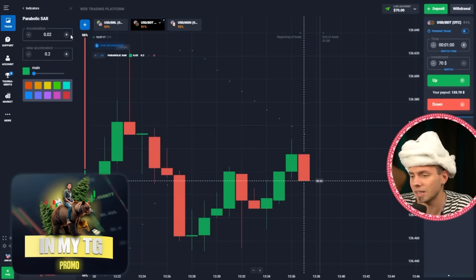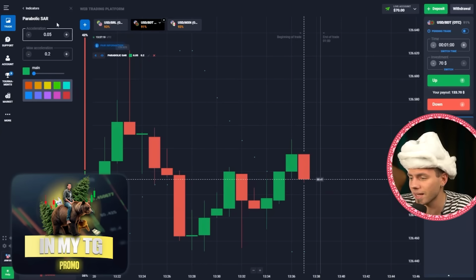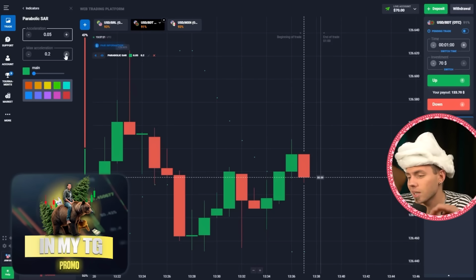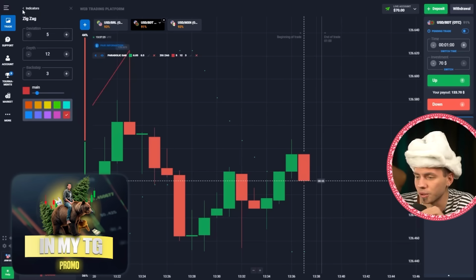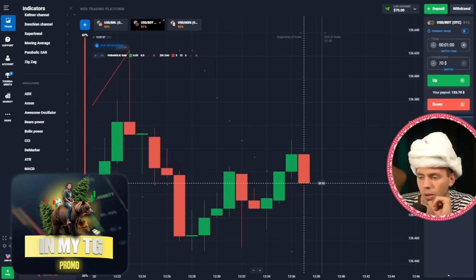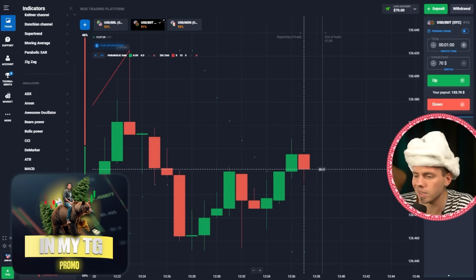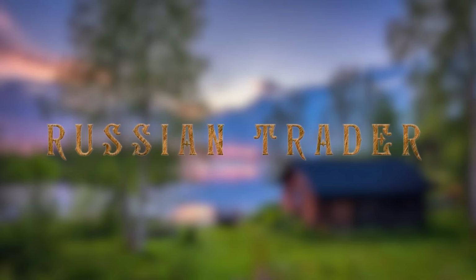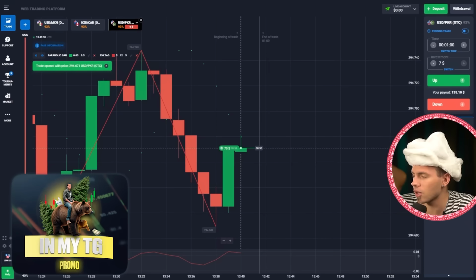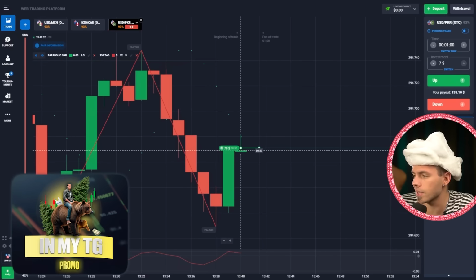Okay, let's first set our workspace. It's very important to set everything before you start the work, so everything is comfortable, convenient, and pretty good for you. So we zigzag it. Okay, what about other indicators? So our first pair. Let's set the amount and open a buy trade over here, $70.